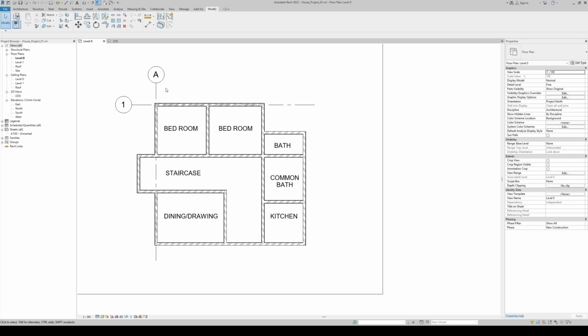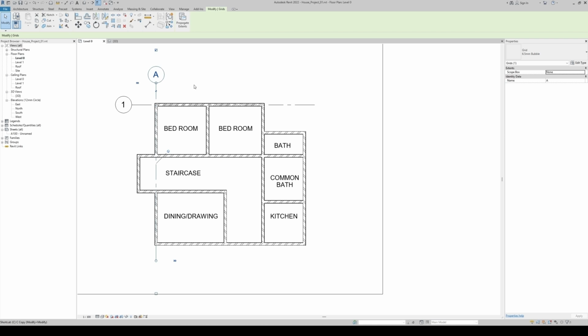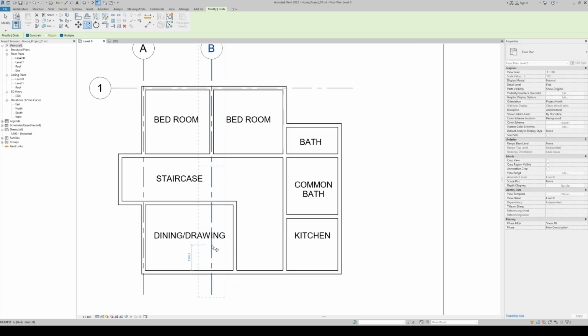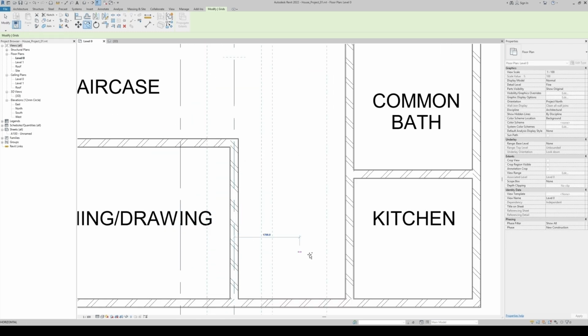So now let us start copying our grids. If I copy this grid, it is going to automatically be named B when I copy this instance. Let us copy all the grids.